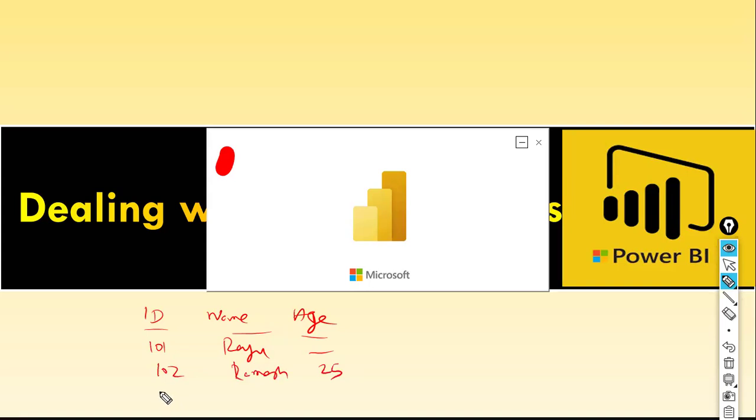And 103, Charlie, and a blank value is there, and 104, John, and here also blank is there. So how fill up works is, it goes and checks in your age column.